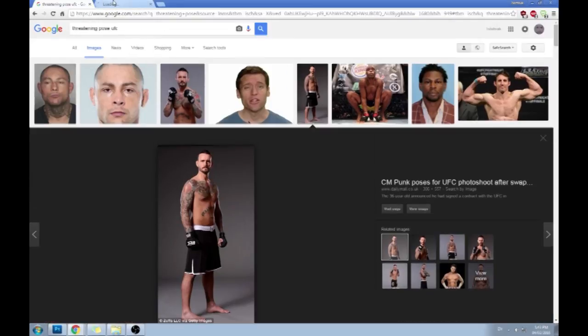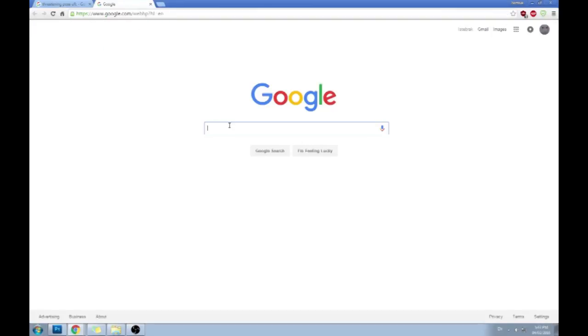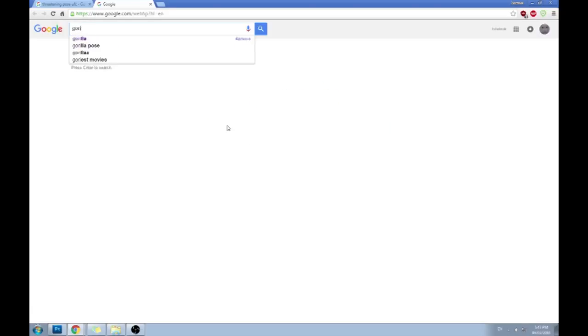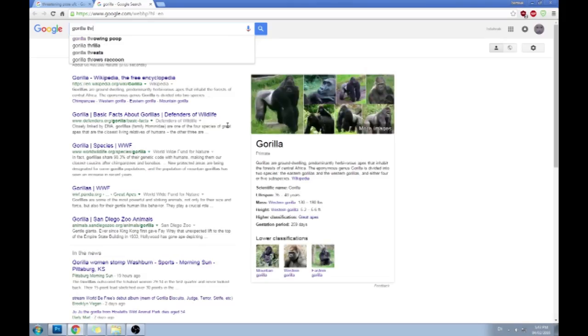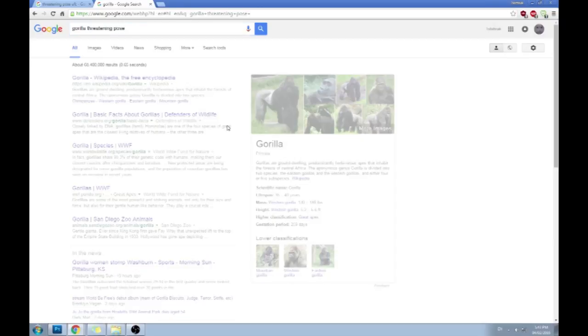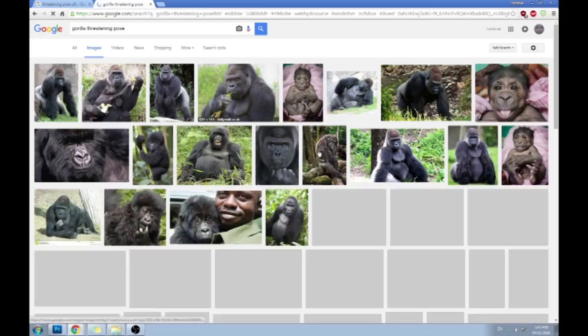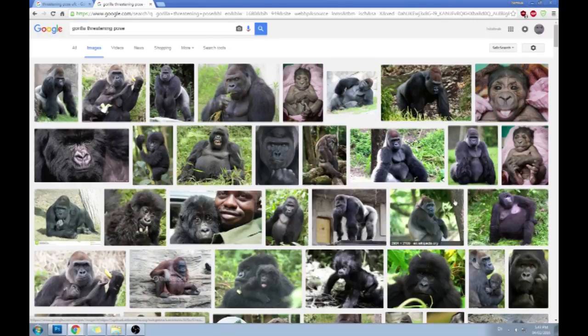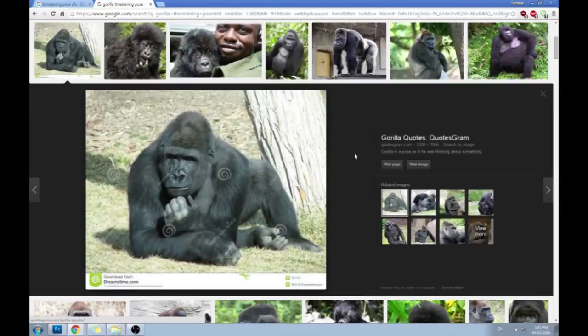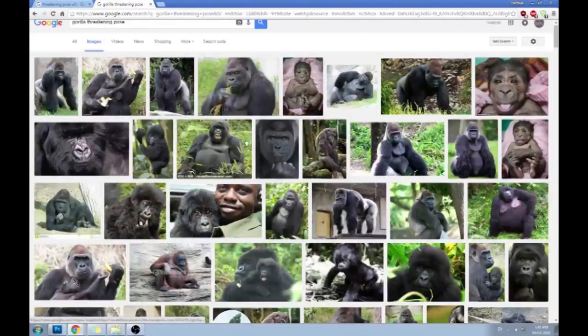So let me show you how universal this pose is. Gorilla threatening pose. Very, very similar. The neck is always just extended really long. Okay, this is not a threatening pose. This is the come hither pose.